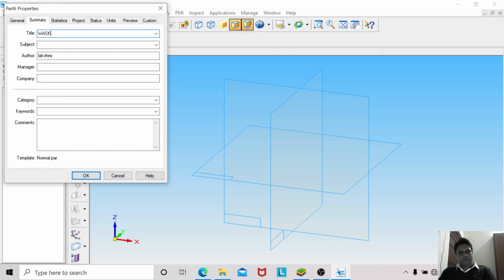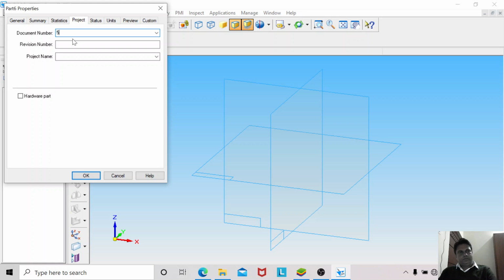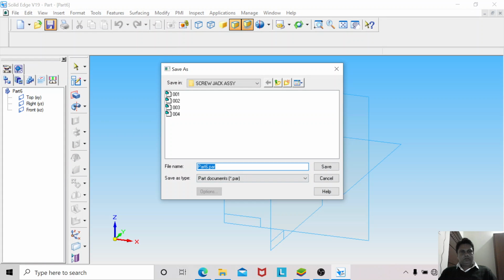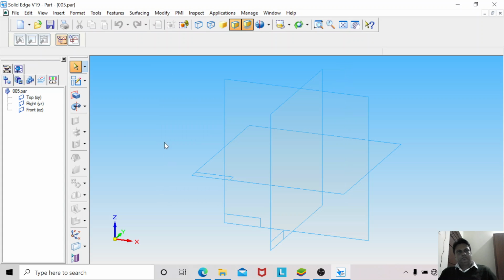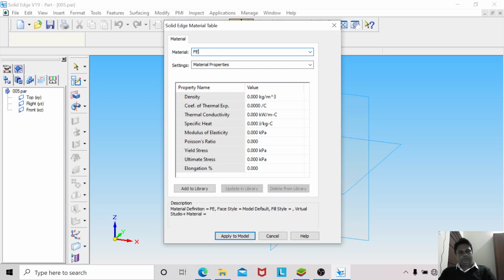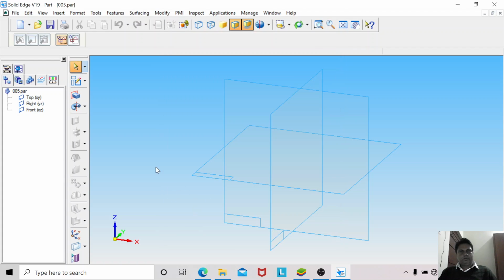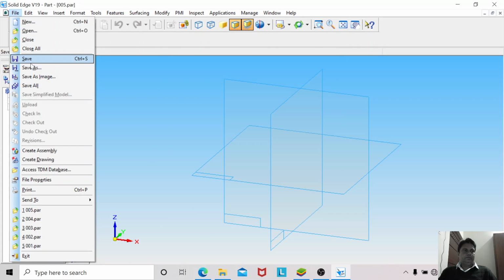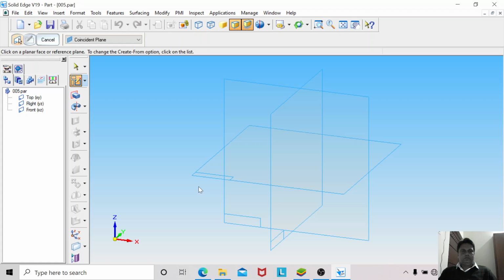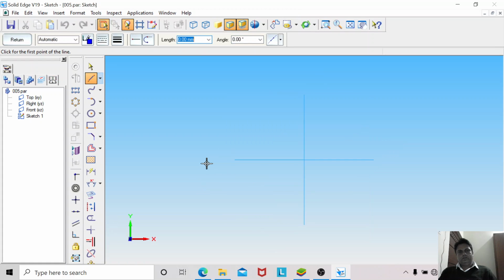washer special fifth part, save it. I will save it as 005, and then go to material table, FE-410W, apply it to the model, and then save it, and take any plane here.